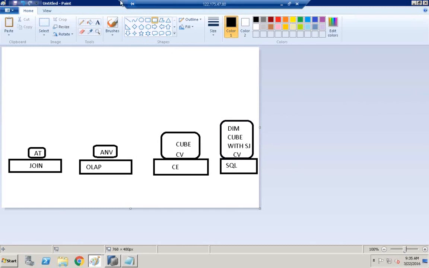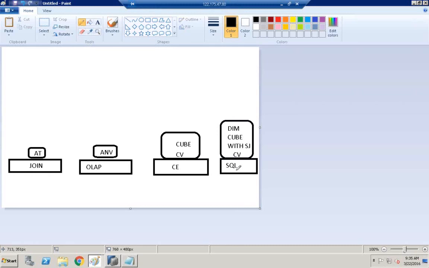Each of these engines has a specialized capability. Join engines are optimized to process complex joins. The OLAP engine is optimized for mass aggregation of data and parallel processing of a query. The calculation engine performs complex calculations like calculated attributes, currency conversions, and unit of measure conversions.